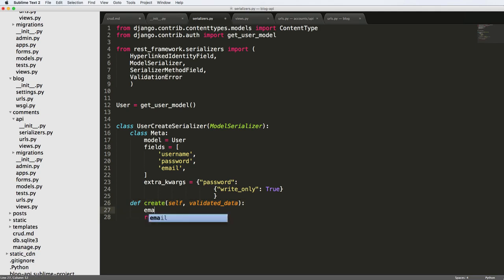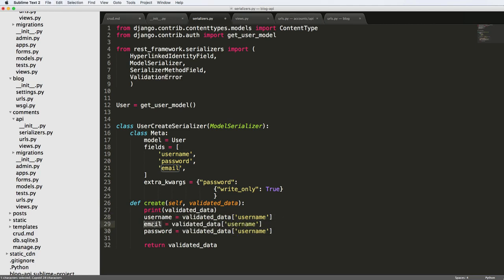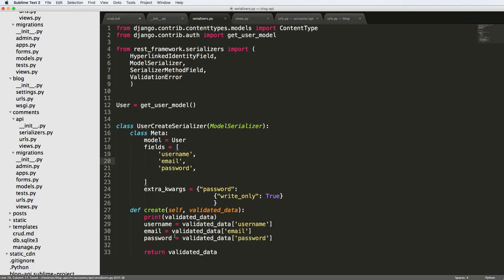So let's go ahead and do something. First off, we want to get the fields that we're using: username, email, and password. We're going to set these equal to validated data of that actual key in the dictionary. If you wanted to see what the validated data was, definitely print it out so you can see that it is a dictionary that's coming through. We're going to use this validated data for each of these newly set variables: username, email, password. And we're also going to reorganize these. Username, email, password makes more sense.